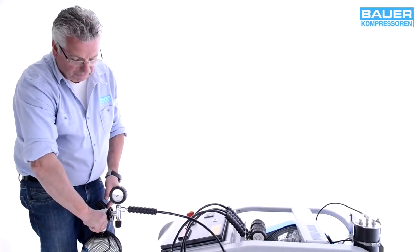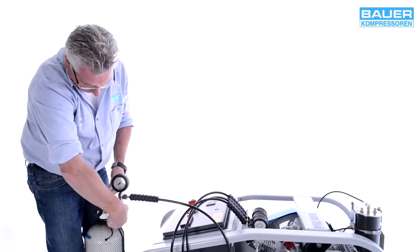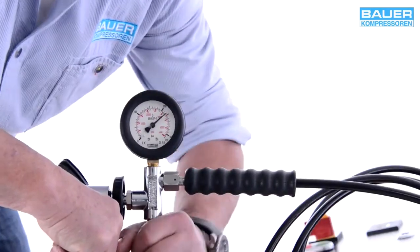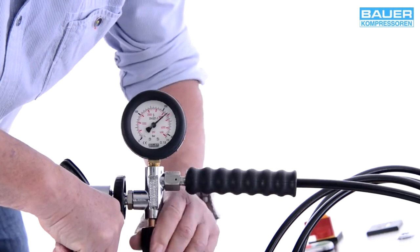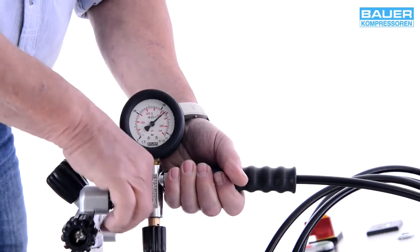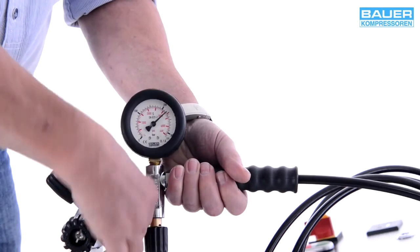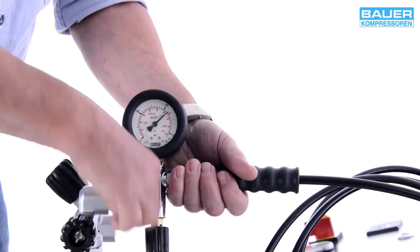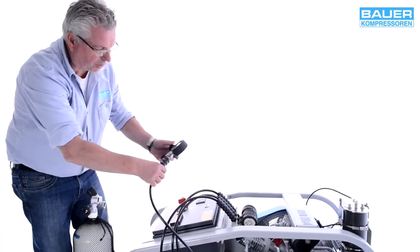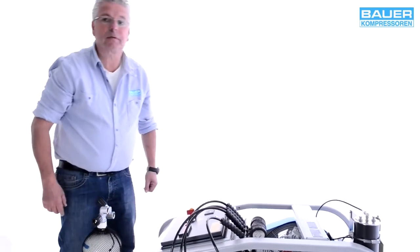I start to close the bottle valve and then bleed the filling connector to release the pressure from the thread. Now I can take the filling connector off the bottle. After filling, return the filling hoses to the housing.